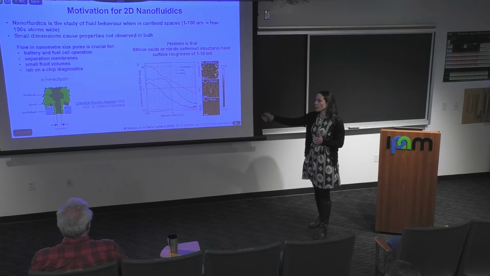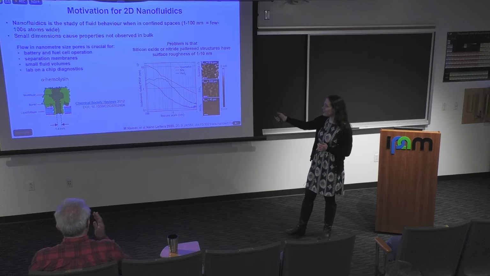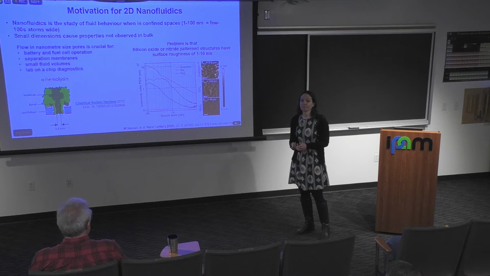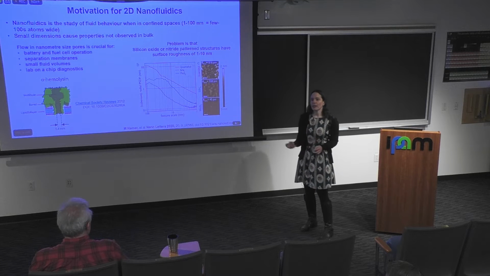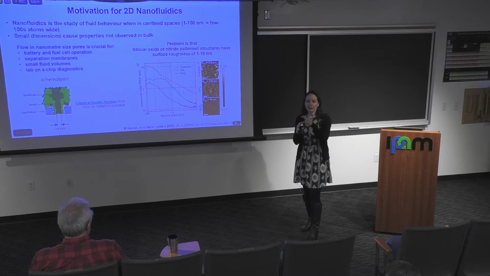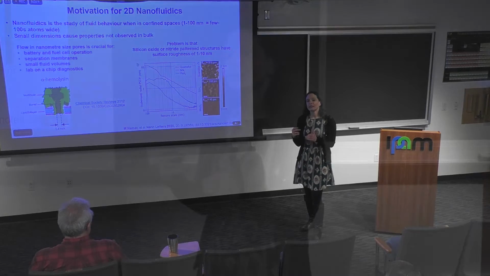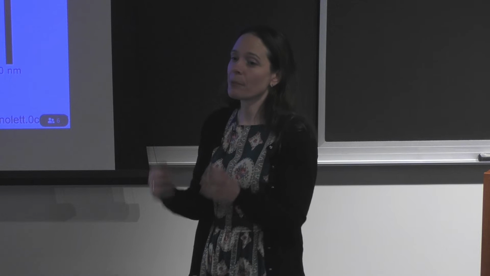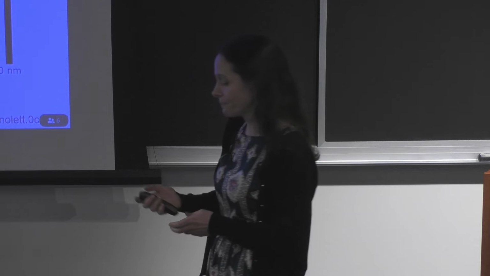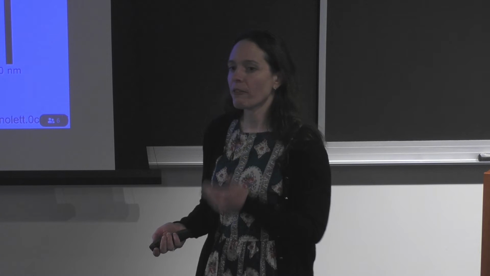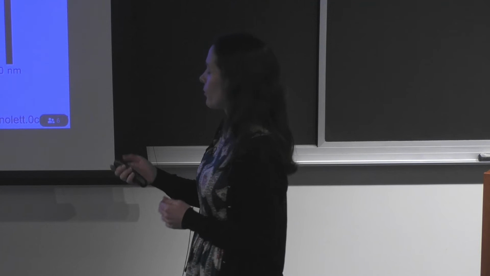Now, prior to the work starting in Manchester, a lot of this had been investigated using conventional electron beam lithography approaches on silicon and silicon nitride. The problem with that is if you're looking at the effect of nanoscale confinement on the flow of a liquid or gas, and your material has a surface roughness of 1 to 10 nanometers, then your ability to probe what is happening when you have a gap of 1 to 10 nanometers is very low, because you're dominated by surface roughness effects. Now, as you'll know, two-dimensional materials have the advantage that they are atomically flat, and so you have a very well understood interaction with the surface.